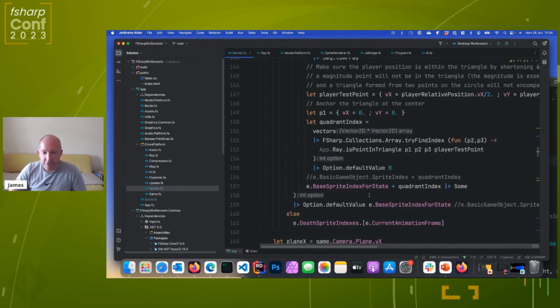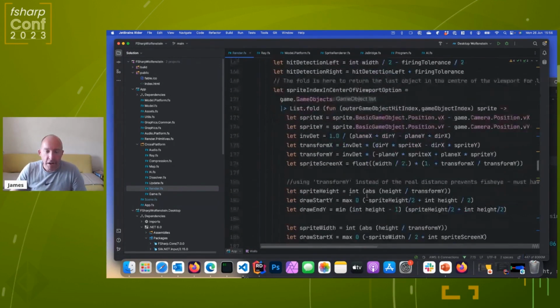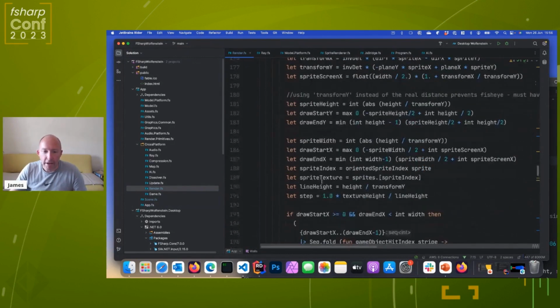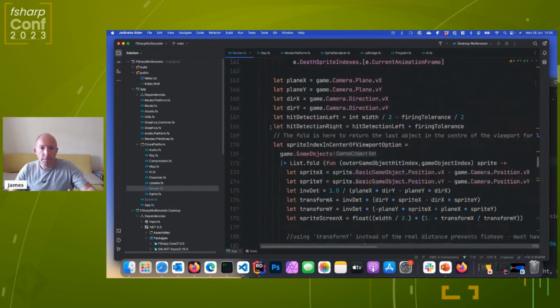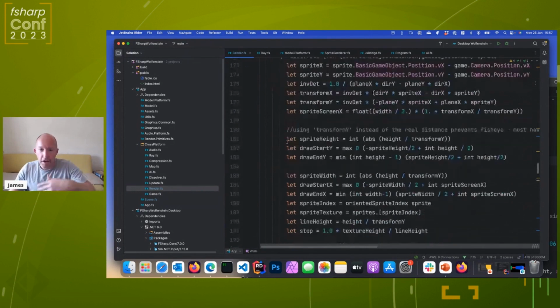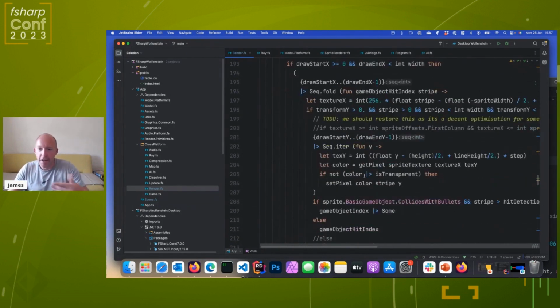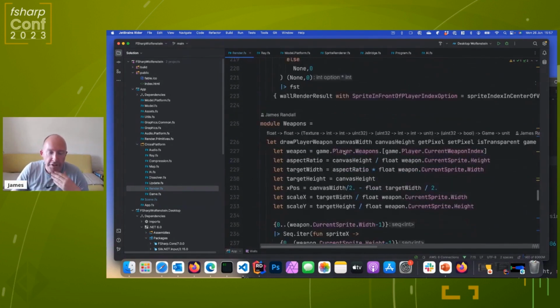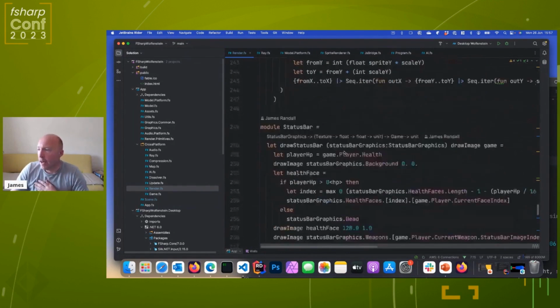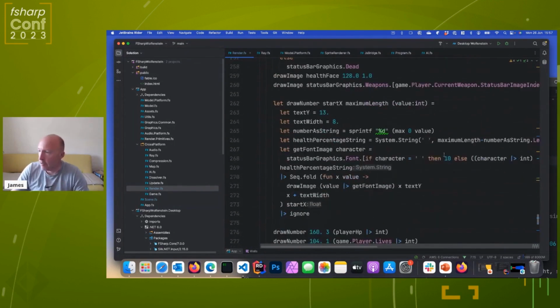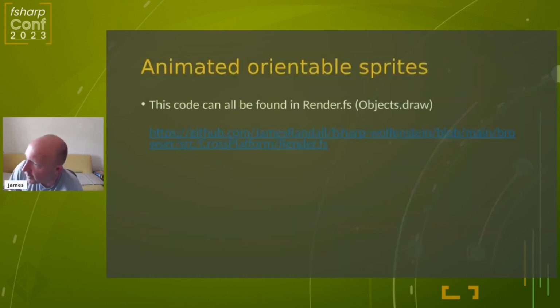That ultimately gives you the thing to render, and the right sprite to render. And then rendering is the same kind of code again. We're just literally drawing column by column for each game object, from the start of what we can see of them to the end of what we can see of them, and copying textures in as we go. So setting pixels in this underlying buffer. So yeah, all the rendering code, if you're interested, is in this render.fs, which is the meat of it really. Can I go back to my slides, please?